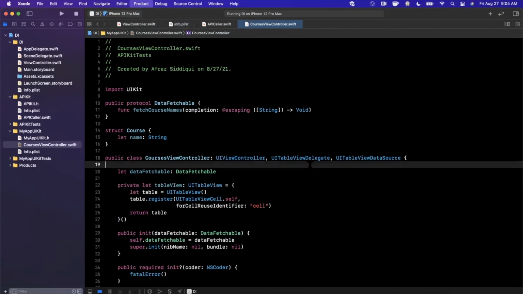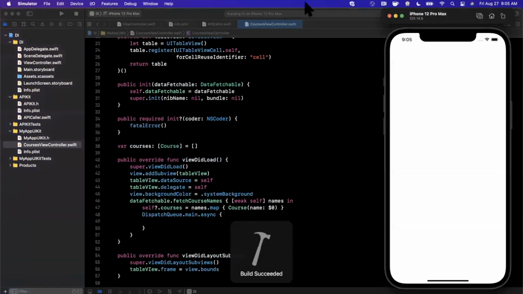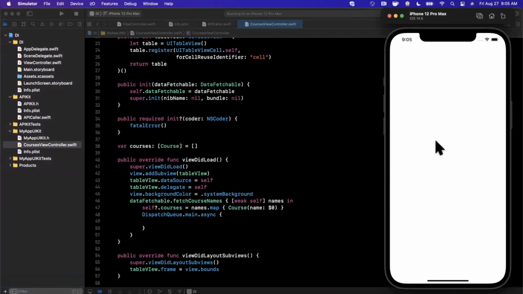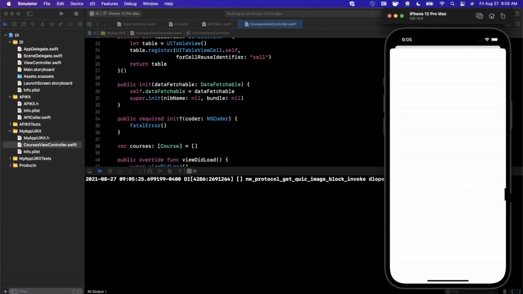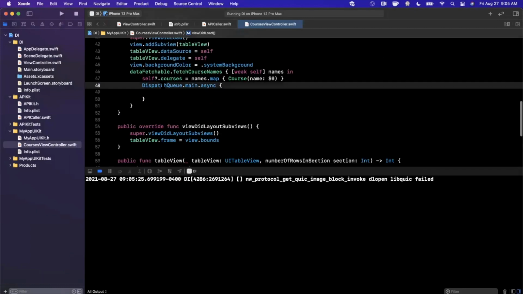Let's go ahead and give this a run, make sure it works, and then I'll speak to the dependency injection part one more time before we completely wrap it up. All right, there's our app. We've got this pretty cool looking button here. It says to tap it, so I'm going to go ahead and tap it. And what happened? Where is our table? Well, what happened is I forgot to say tableView reloadData.